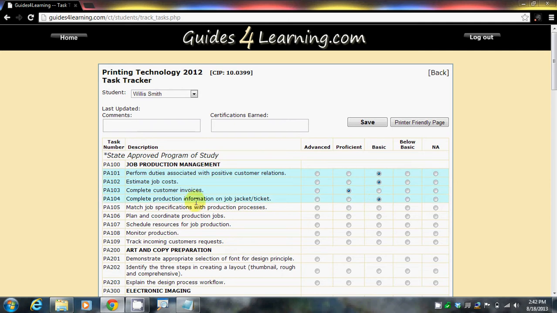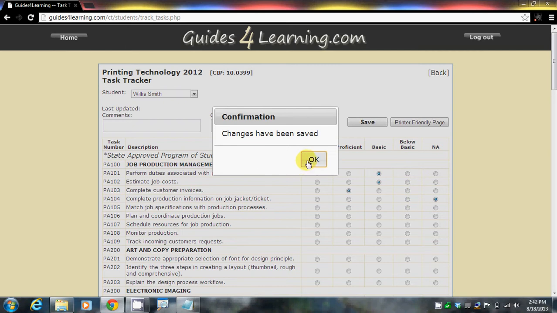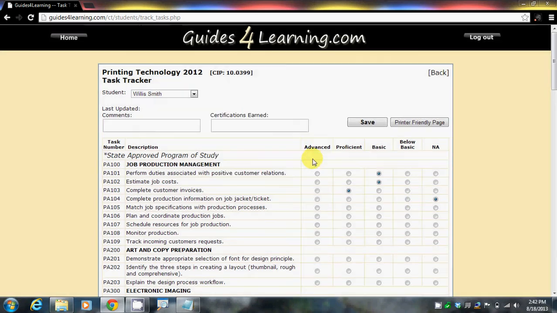Mark a few of those, and if you accidentally select a task, let's say they haven't done anything with task 104, just select the NA column, not assessed, and that will be not marked when you come back to this student's list.